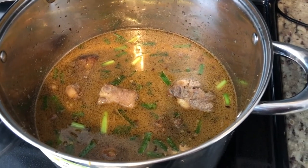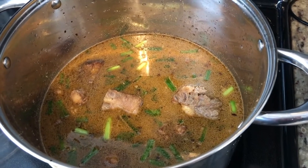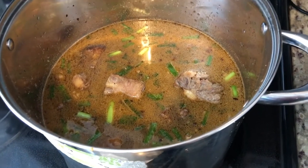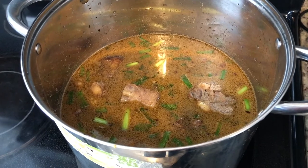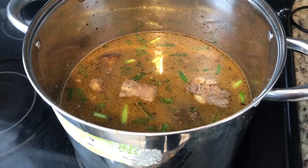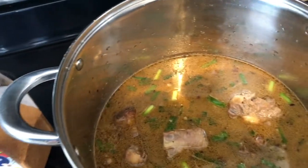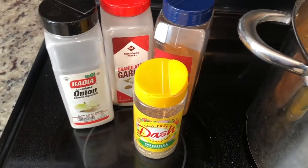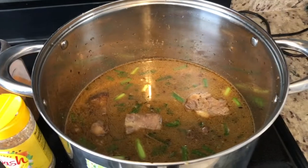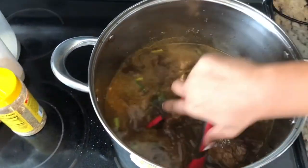This is where I have my water at now. I turned it on medium-high — I'll let it boil out, probably adding a little more water. I'm going to put the top on, and halfway through I'll take it off to let it boil down. Because I added water, I'm going to add the same seasonings I used on the oxtails, since boiling takes away some flavor. If you want, you can add onions and minced garlic, but I'm keeping it simple today.